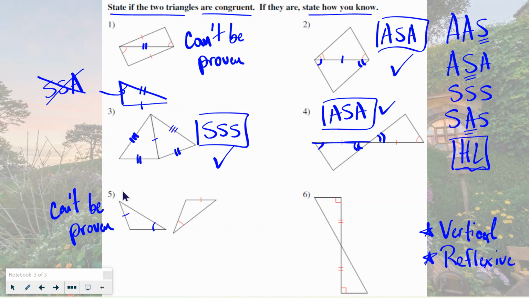Alright, and then number 6, I have a right angle. Actually, I also have vertical angles here. So I can show this in 2 different ways. I have an angle, the included side, and another angle. So I could use angle, side, angle, although I did that in the opposite order. I could also use hypotenuse, leg. Well, no, I can't use hypotenuse, leg. Sorry, I don't know that those are congruent. I would need to know that the hypotenuse of those triangles is congruent. Nope, I can only use angle, side, angle there. But that shows that they are congruent.